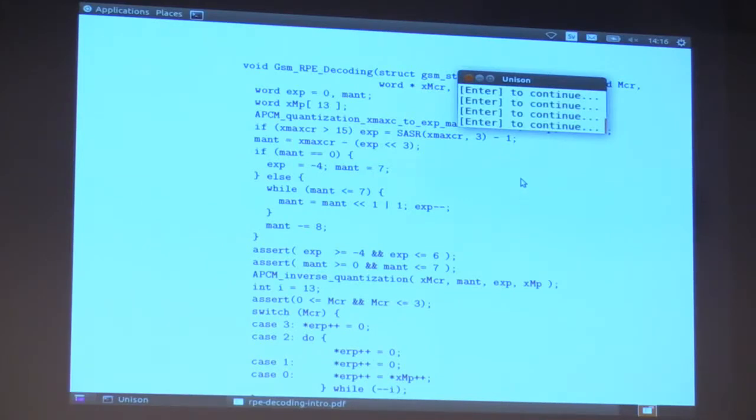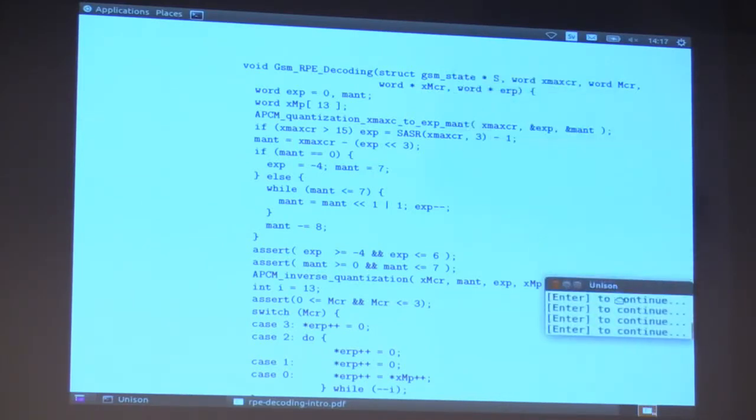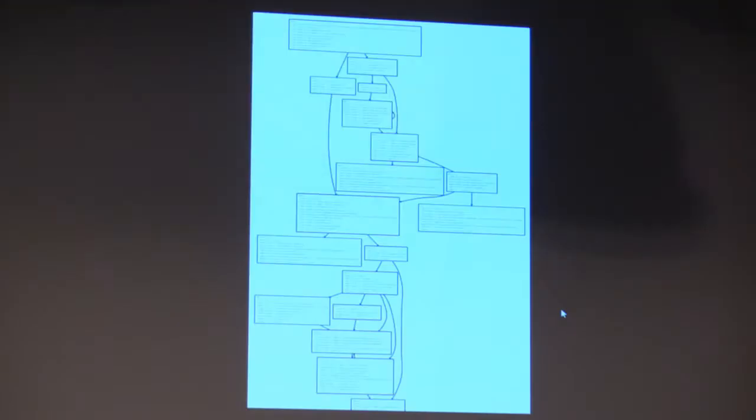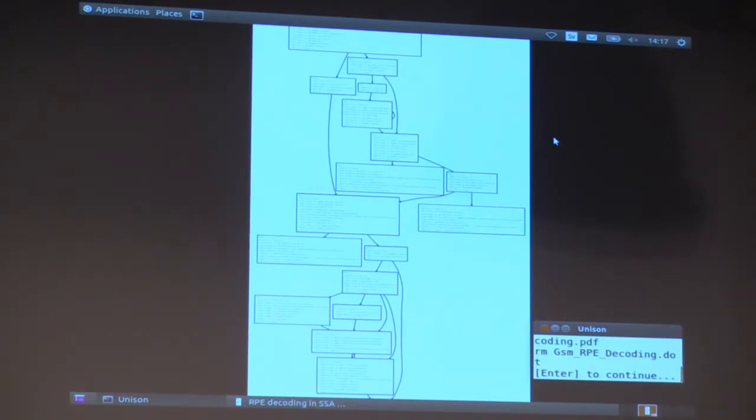Okay, that's for factorial. Now, what about real-life code? So we claim that Unison can generate good or near optimal, sometimes optimal code for at least medium-sized functions, and this is an example of such a function. Decoding algorithm from the GSM protocol. Don't ask me really what it does. I don't. But if you look at the input that we get, well, it's kind of a real-life function, a complex control flow, 100 or 200 instructions, and so on.